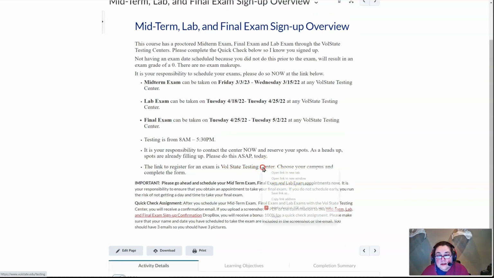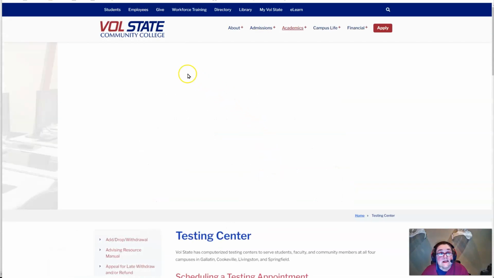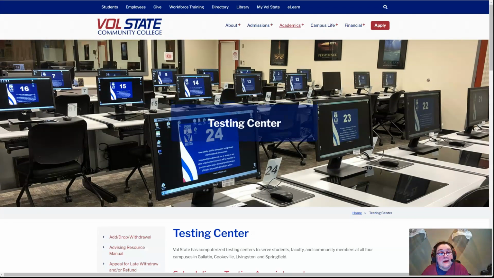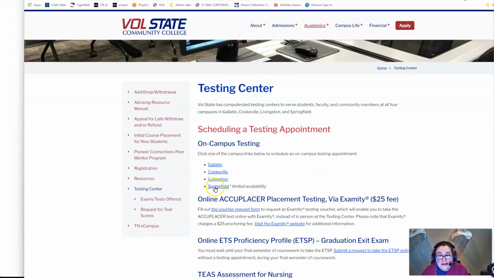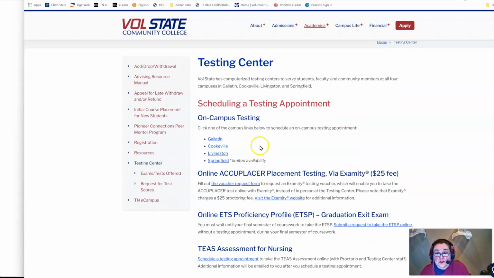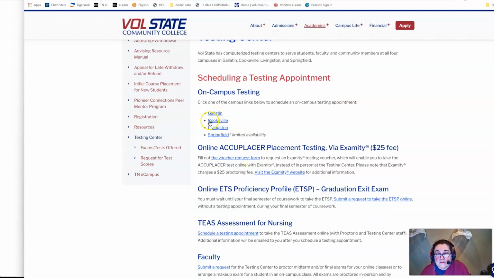And so you're going to go to the testing center. This is the link to the testing center. And essentially what we have here is there are 4 testing centers. I'm not as familiar with them as Professor Malish is. If you do have questions, please post them on the discussion board or shoot me an email, and we'll find out answers for you. But you have choices as far as the testing centers go, and you have some flexibility as to the times you sign up.